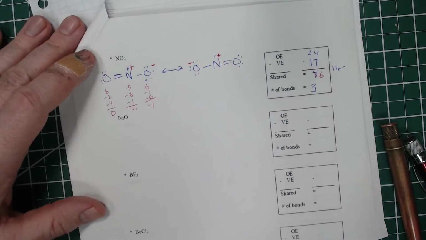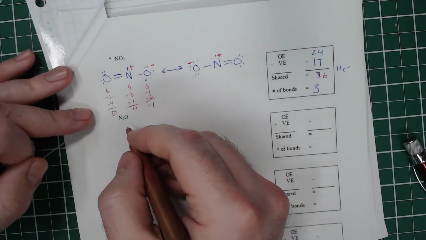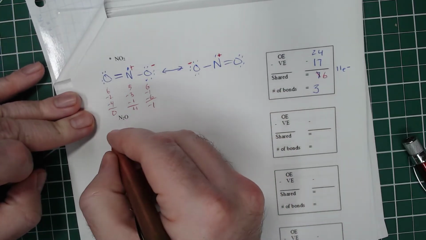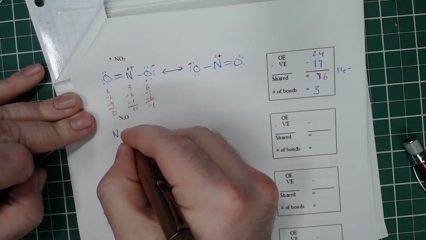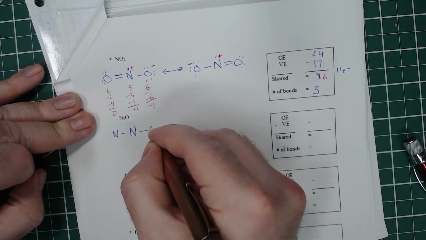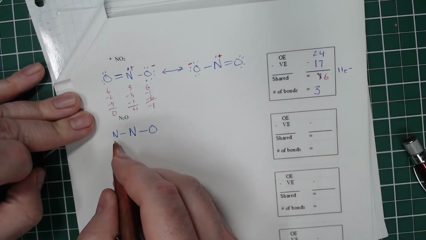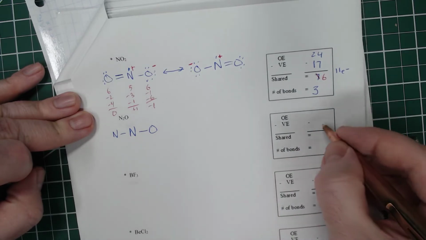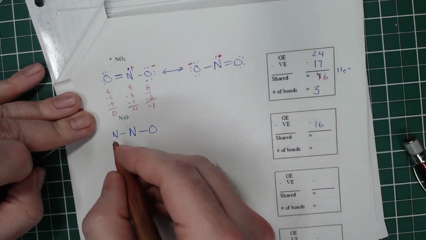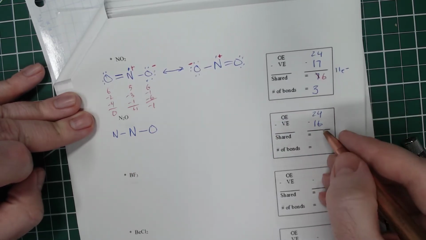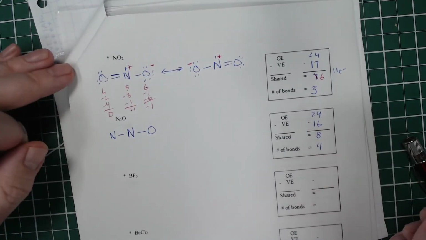Okay, now that you've had a chance to pause that video and try to do it, let's see if you got the right answer. So N2O, we're going to put our least electronegative element in the middle, and our least electronegative element is still nitrogen. So we'll have nitrogen, nitrogen, oxygen. All right, and count the valence electrons. So 5, 5, and 6. That gives us 16 valence electrons. And for octet electrons, 8, 8, and 8, that's 24. So 24 minus 16 gives us 8 shared. That's 4 bonds.